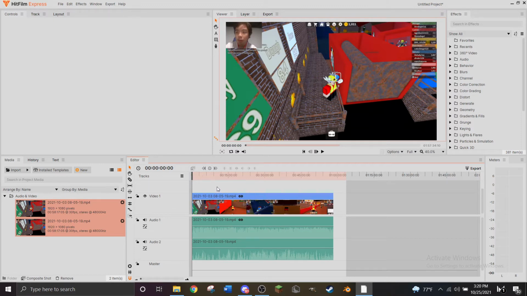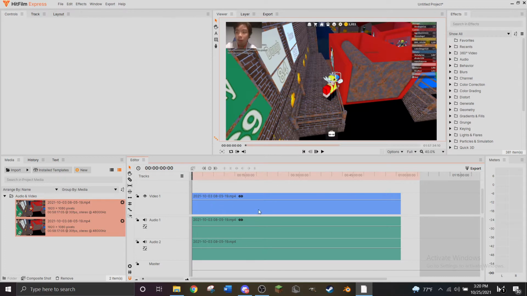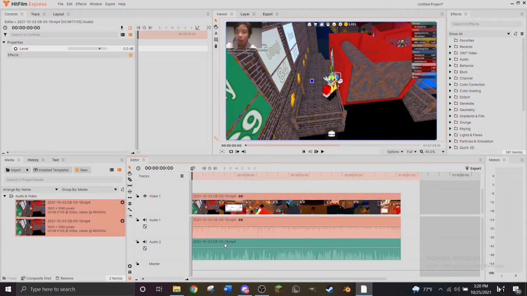Now you want to have a setup like this. You want to have your main footage in video track number 1, one of your audio tracks in audio track number 1, and another one of your audio tracks in audio track number 2. You also want to make sure that you have both game audio and microphone audio in a separate audio track. So to determine that, you want to look at how these audio wavelengths are oriented. If the wavelengths of audio 1 are different than the wavelengths in audio 2, then you're most likely fine. But if you want to make sure, you can mute one of the audio tracks and then play the video to see if you actually got the game audio and the mic audio to be playing separately.